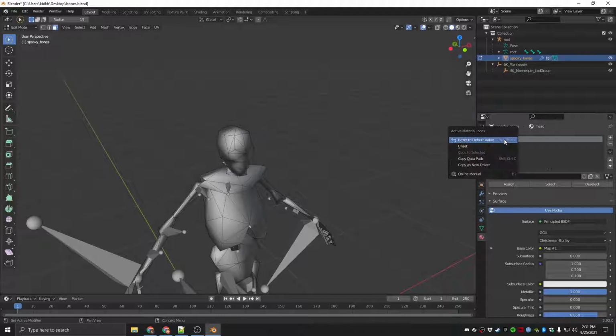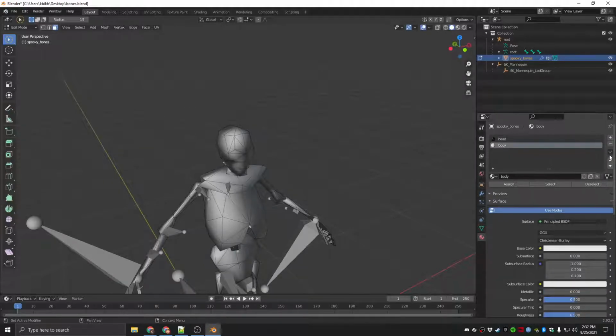And I think we can right click this, actually we can click this here and do copy material, and then click this body and do paste material. This is just for the skeleton. This obviously may change depending on the complexity of your model, but in this case we can get away with this. So they're actually identical materials now. What we just need to do is assign certain faces to each one. So we'll start with the head.